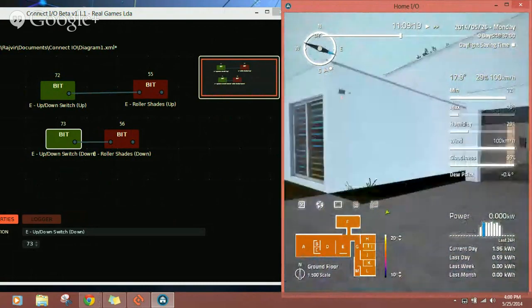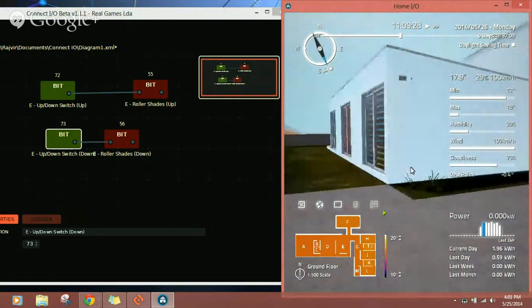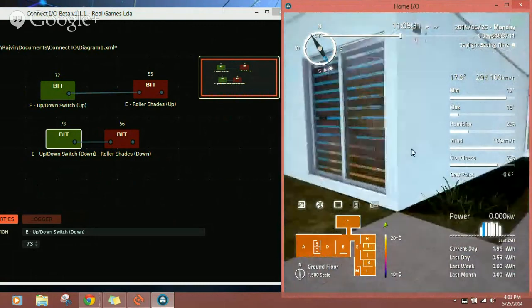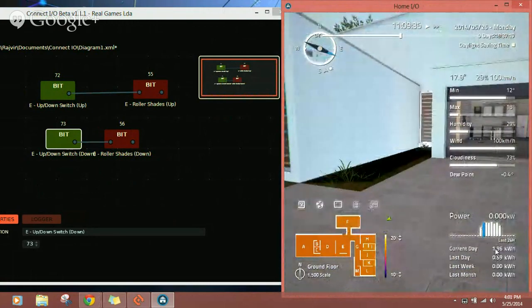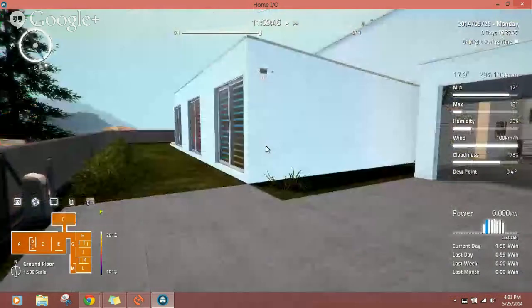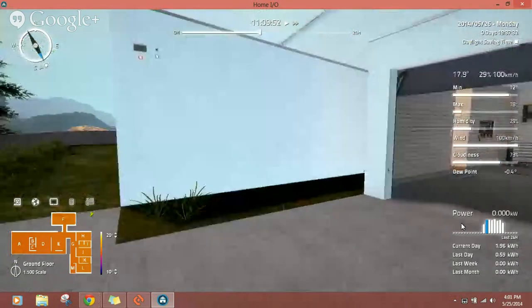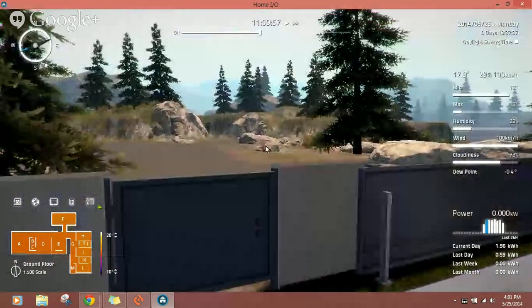Because if you're going to automate a home for the whole season, you may have variation in your temperature, you may have variation in your wind speed during the year, and that will affect the behavior of your room controllers, which are already inside. You can see your energy consumption here, your day consumption, last day, last week, and last month. So you can calculate how much energy is being consumed by your automation. If you're automating really well, you can save a lot of energy. If your automation logics are bad, it means it's not working properly, then you may lose energy, because home automation is all about automating the home, reducing the efforts and controlling the energy.